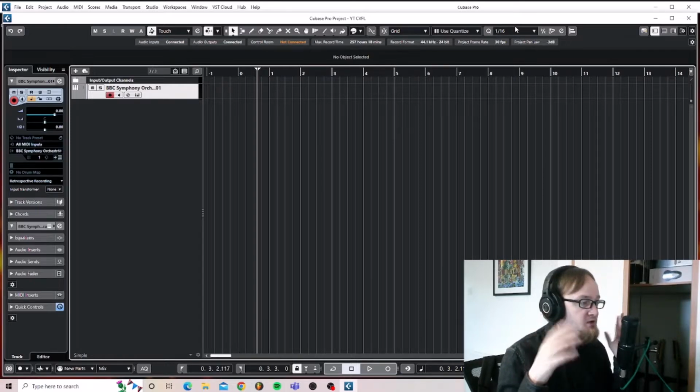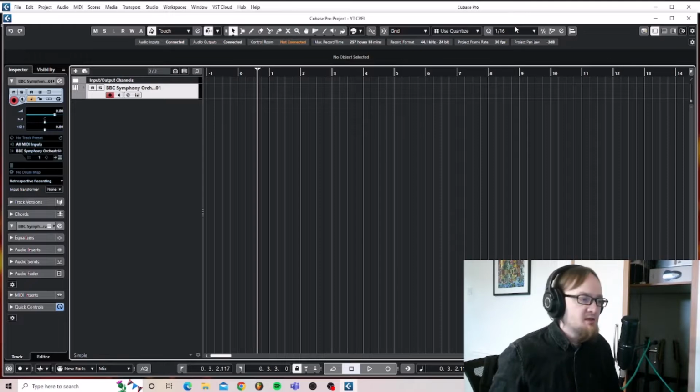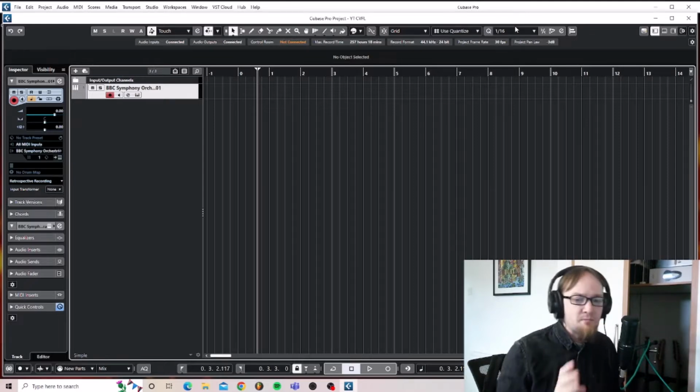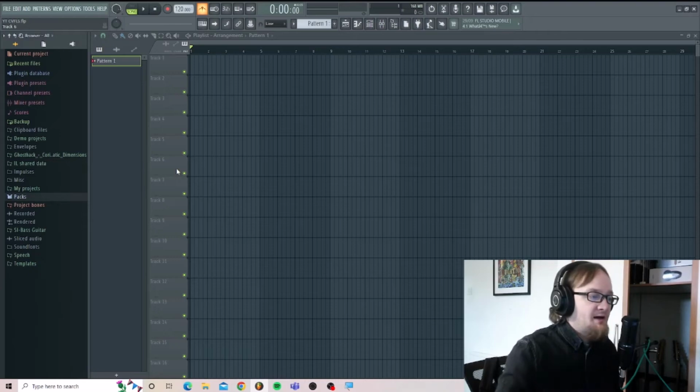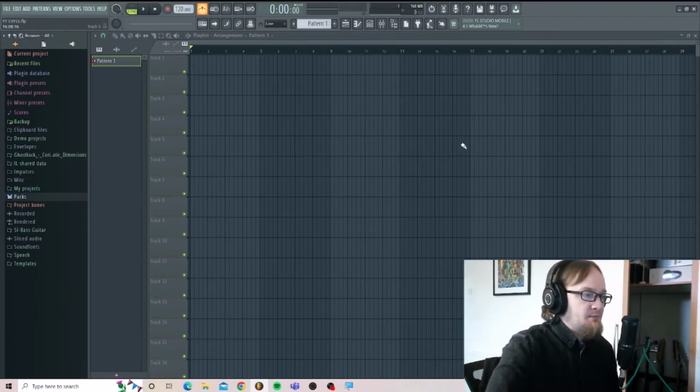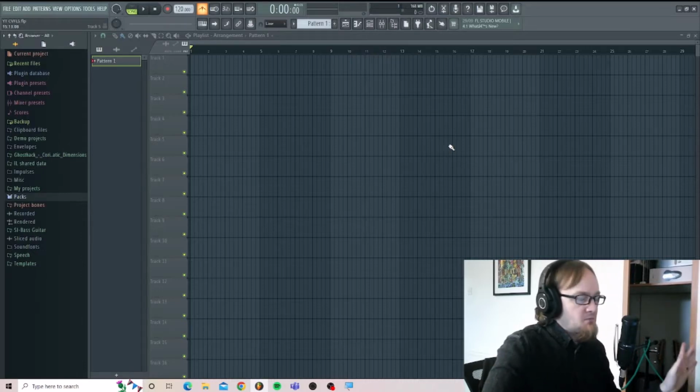We're going to jump into FL Studio and do a little thing in terms of loading up instruments and playing things in, copy and pasting, just basic little things, and then we'll come back into Cubase and do the exact same thing. So let's jump into FL Studio. So here we are in FL Studio. This is a completely blank template, nothing going on in it, completely empty, default state.